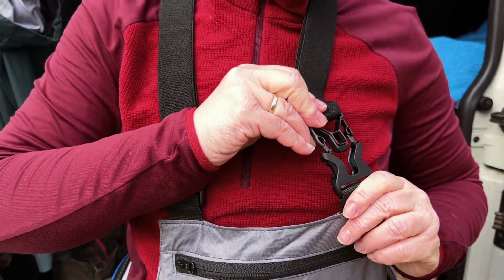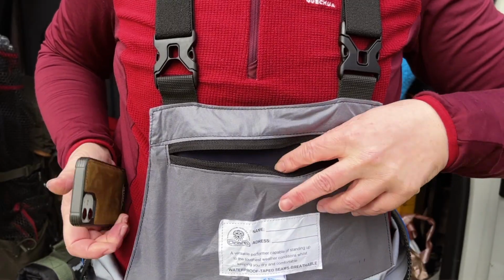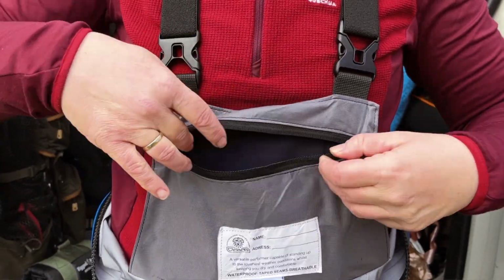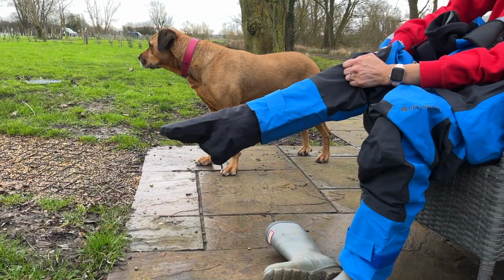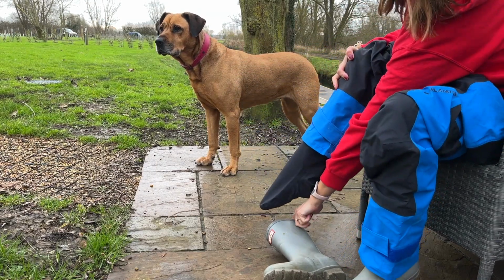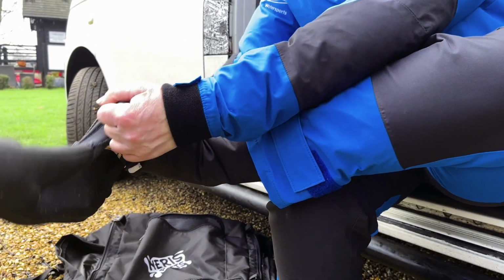The zip is made by TiZip and runs from the hip round the back to the other hip. Inside the dry suit, you've got an elasticated bib and brace set, which keeps the dry suit up when you're not wearing the top part of the dry suit. You've also got this great little storage pocket in the front there if you want to keep something waterproof. This dry suit is designed to be worn with boots, whether it's trail runners, neoprene boots or rock boots. There's no durable protection on the bottom of the socks.